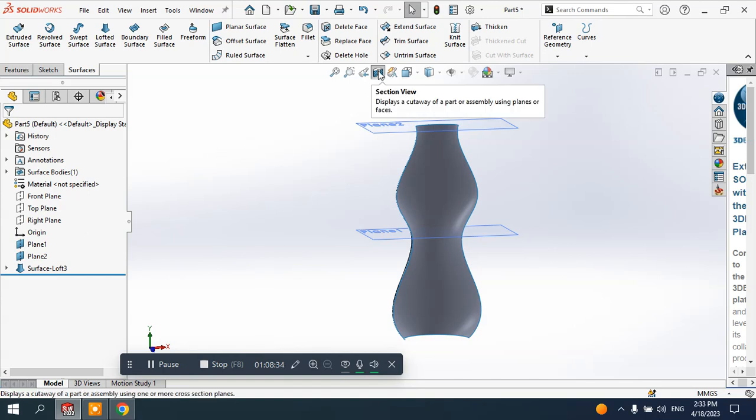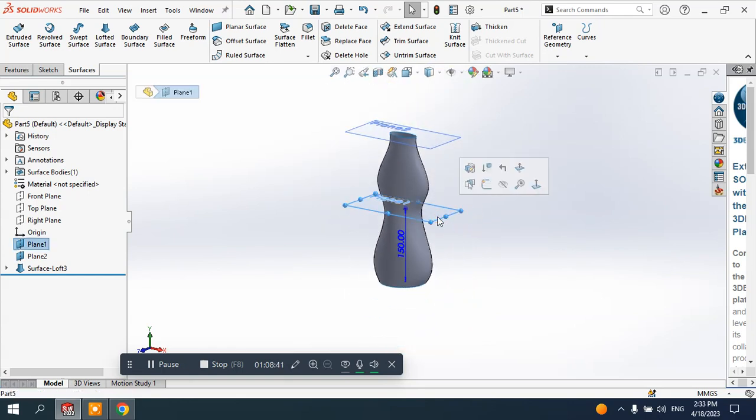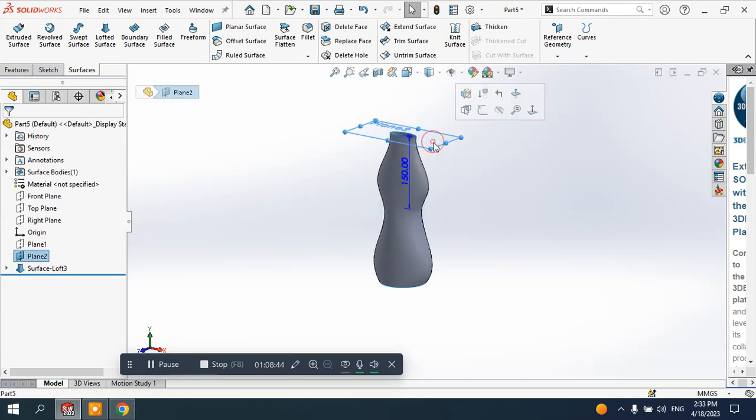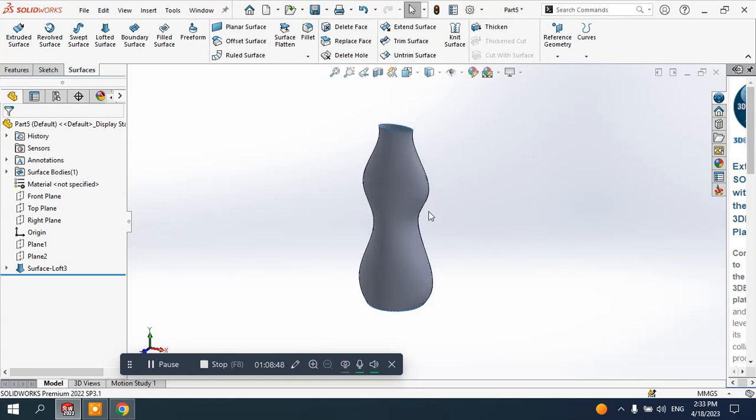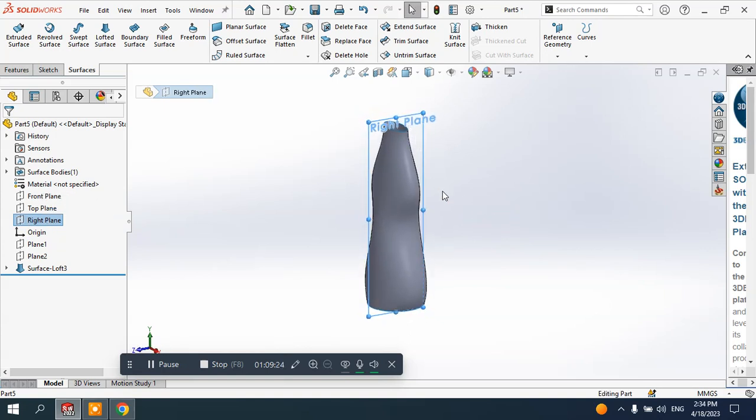I will select the section to go to the full preview. You can hide these additional planes, the height, and so on. So I just controlled it from two sides, but you can control more and create the shape. For example, I controlled it from this side, but if you look from this view, it is straight connected, but you can create and connect these shapes. In order to do this, we need to create an additional guide curve, not for the front plane, but for the right plane in this case, in order to control the shape in this view.